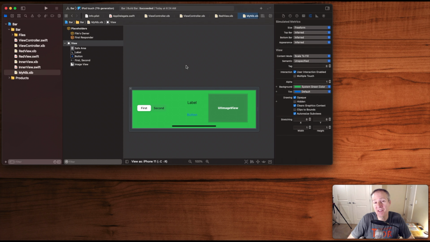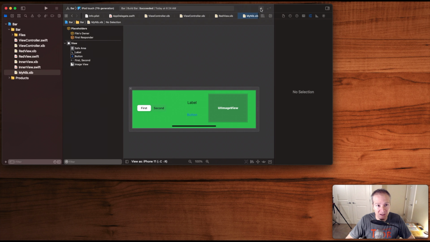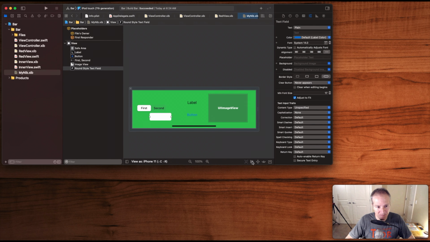The advantage of these over storyboards is you don't have to have everything in one storyboard. With a nib, you can break these down into smaller discrete components. You could have one nib per view controller in your project, or you can have a nib just representing a specific custom control that you want to lay out. And you get all the advantages of seeing visually how your view is going to look. You can use these nice drag-in options and do your layout in here. And then you can still use auto layout, add constraints, put these things into your container and figure out how you'd like them to appear.